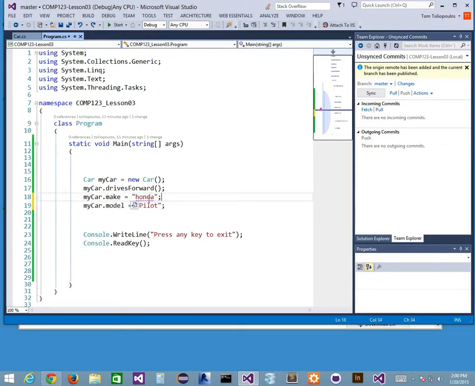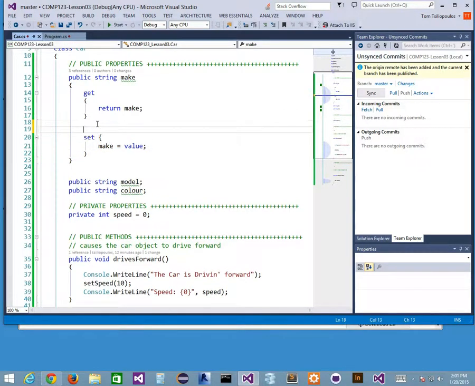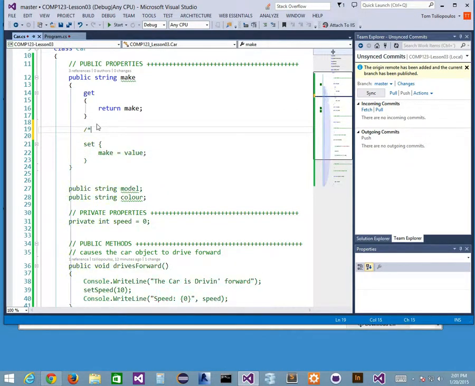Although you should physically check these for validation. So again, I've used it 2 different ways. Model without using getters and setters, and make, I have getters and setters for make, get accessor, and set accessor. The difference here is if I take away the set accessor method. If I take this away, I'm going to put it into kind of a code block here. I'm going to take this out here.